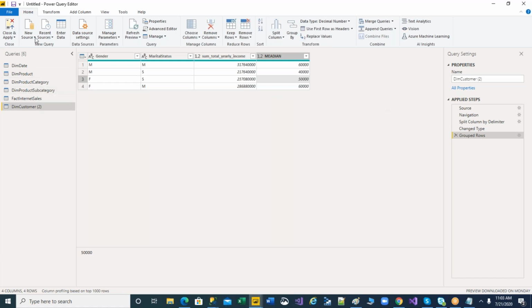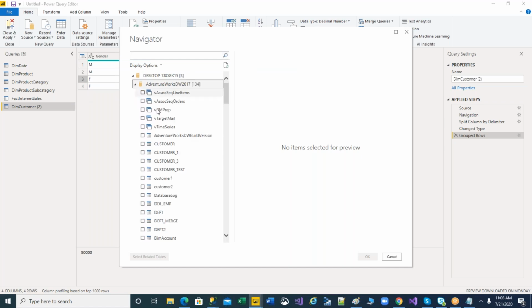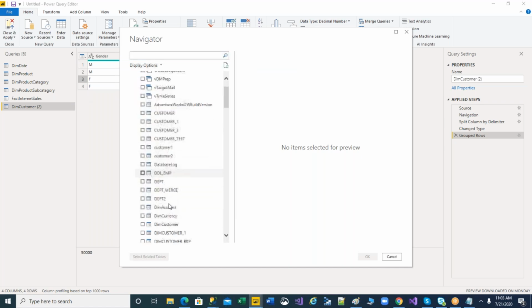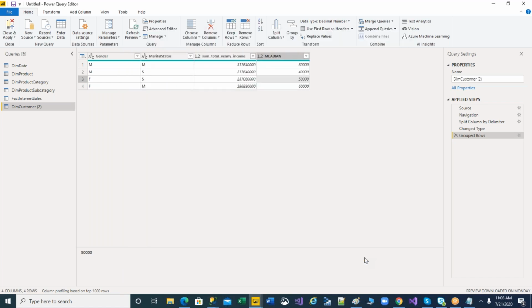Suppose let me extract the same table. Let me extract the dim customer table, because I have deleted it, and also I have performed group aggregation values. Where is my dim customers table? Select OK.